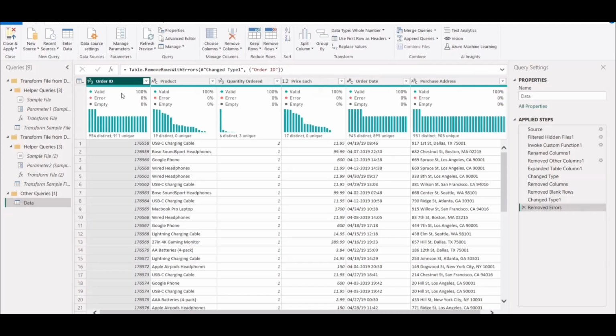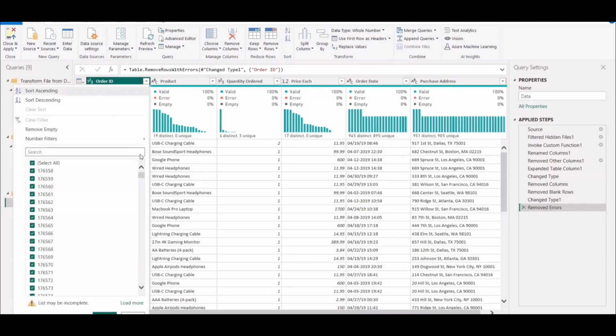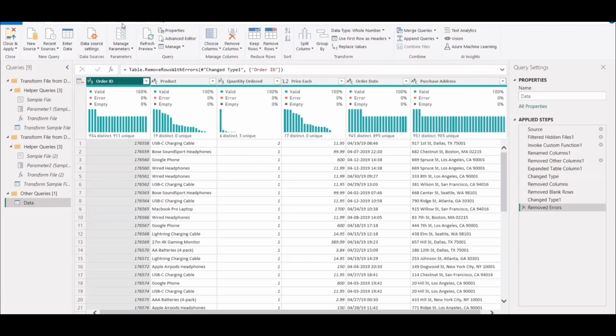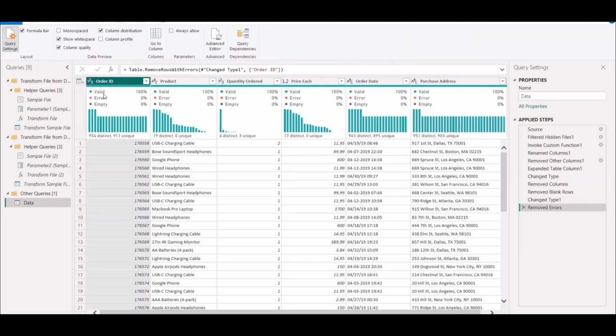So if you click on remove error, the entire text information that was there in the column will be removed. So if we can see the information here, that order ID would have been removed. So we can see this information, how we can get it is valid, error, empty. When we click on this column quantity, we can view this information. It should be 100% valid, error should be 0% and empty should be 0. So for all the columns, it is now validated and there is no error. So our data is clean now.